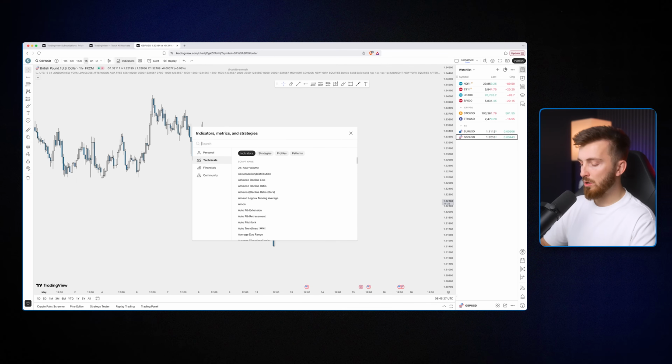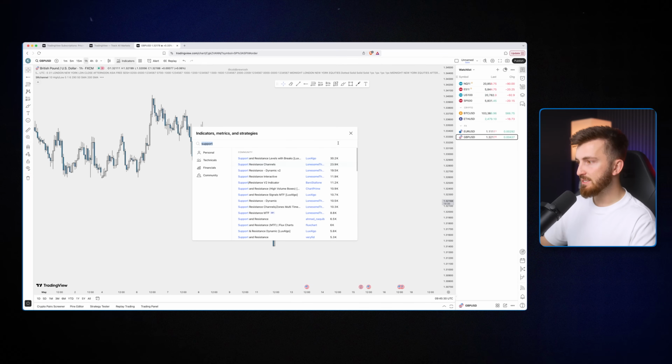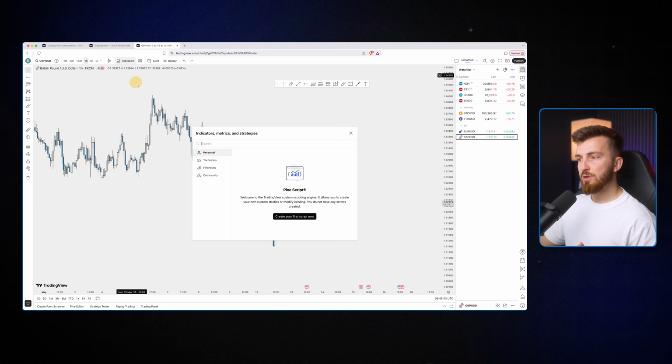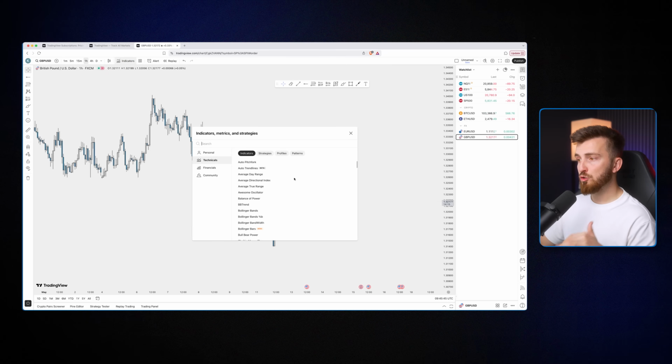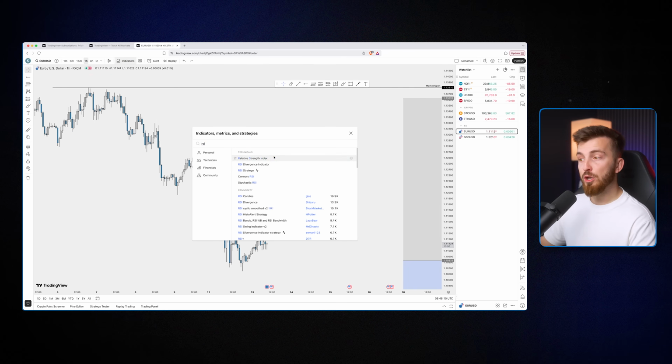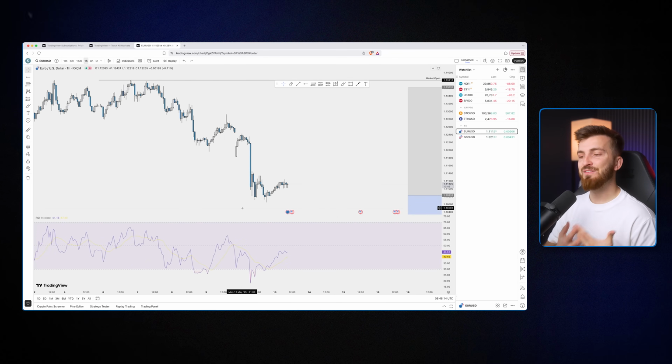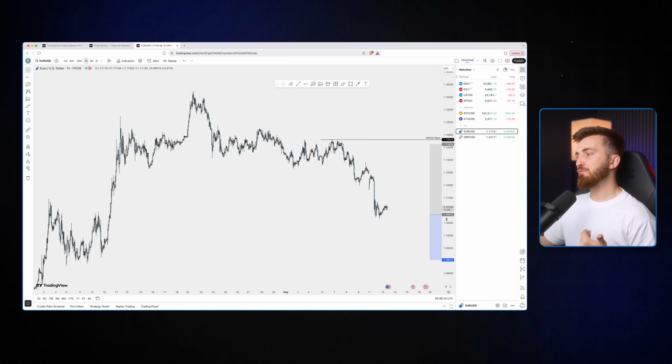Let's say you want support and resistance channels. You can add that, right? Any sort of indicator that you are looking for, you can find it here. You can also browse through the technicals, be it strategies, patterns, indicators. So if you use indicators, this is a very, very powerful way to have the indicators in line with your chart and have it on the best platform ever.